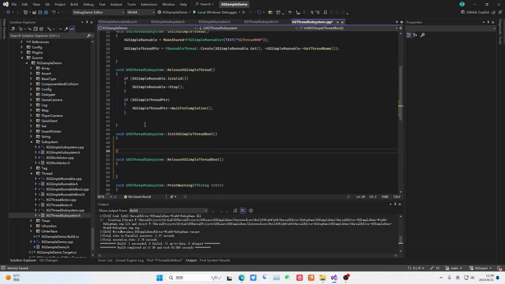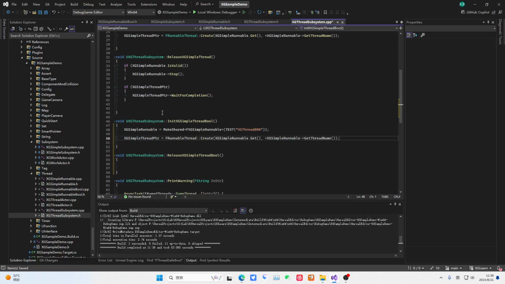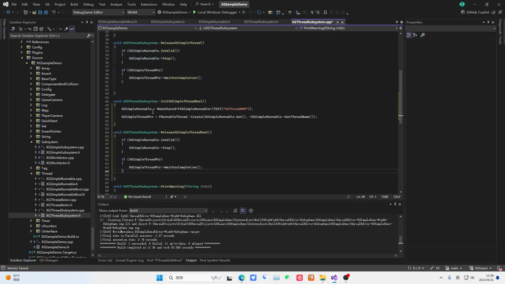Actually it's the same here, so I'll just paste it directly here. Then let's change the name too. This way we add a boolean.